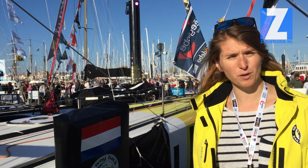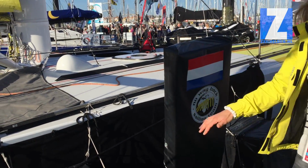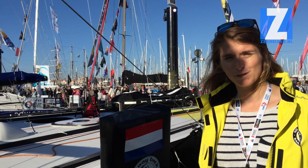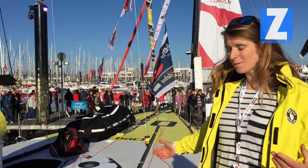This boat is also very modern. It's the latest generation of IMOCA 60. We can see here under the cover they've got foils, and that gives the boat more lift and lets it come out of the water a bit, and obviously increases the boat speed a lot. So we're gonna step on board and I'm gonna give you a tour. Come with me. Okay, so welcome on board.